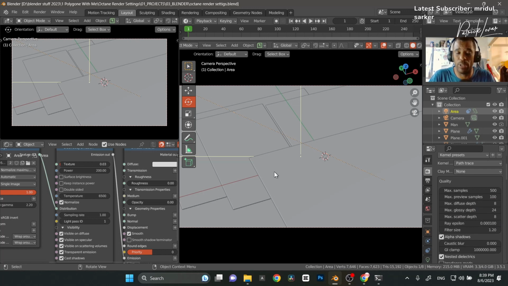Okay. If you're new to Blender, and this is something new to Blender Octane for you, take a look at this video here, because it's going to run through all the materials and how to set up materials, because materials are important. And that's when you know what samples you're going to need more for certain materials and things like that. Take a look at that. It'll run you through all the materials.